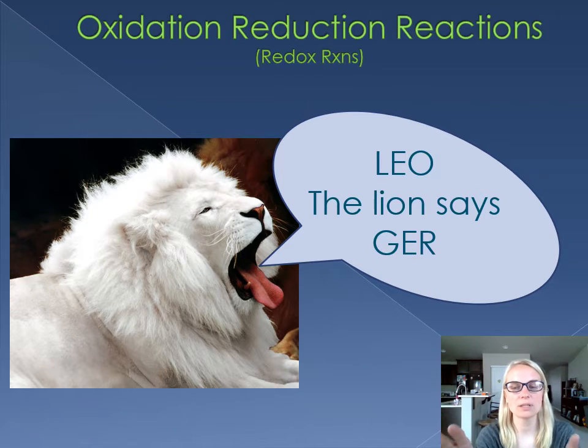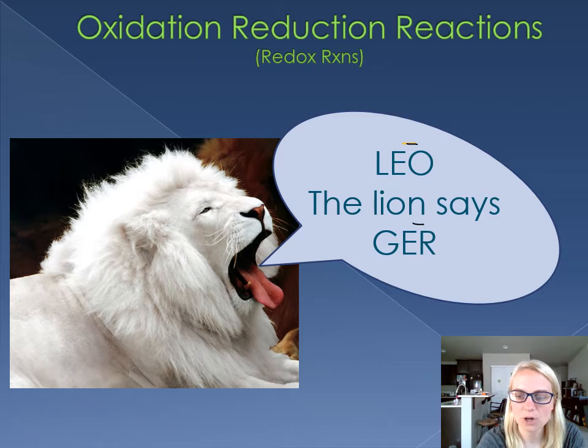So anytime electrons get transferred from one place to the next, one thing will be oxidized, that's the one losing the electron, and one thing's going to be reduced, and that's gaining the electron. I know it can be hard to wrap your brain around that, because things being reduced are gaining something, and that doesn't compute right away, because you think, if I'm gaining something, I shouldn't be reduced. But what are they gaining? They're gaining negative charges. These electrons are negative charges. So gaining electrons is going to reduce your overall charge. You're going to become more negative. So that's the reduction part that we're talking about.